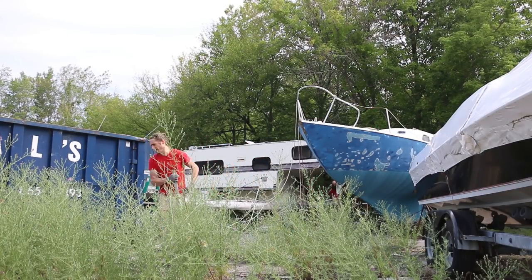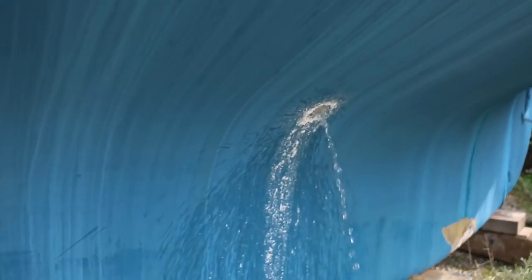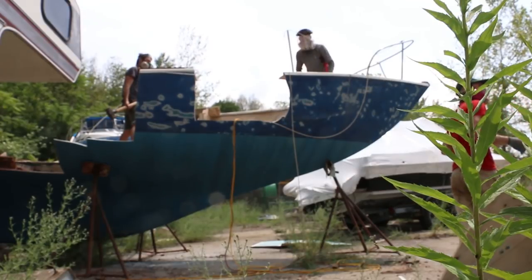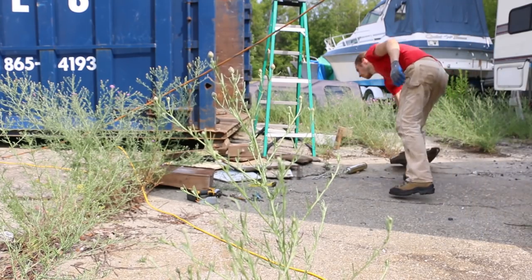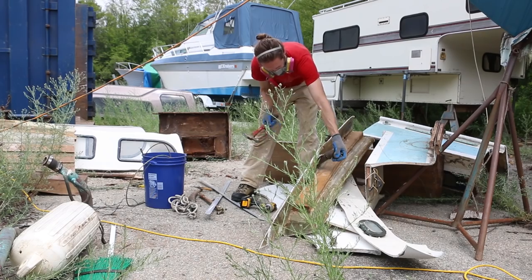This was actually one of the most exhausting and uncomfortable days yet. It was too hot for us to be wearing Tyvek suits, we'd probably die of heat exhaustion, but it also was intermittently rainy, which just made it that much worse. Cutting up fiberglass makes basically a powder, and these are all these tiny little hairs or tiny little fibers that just get into all of your pores.